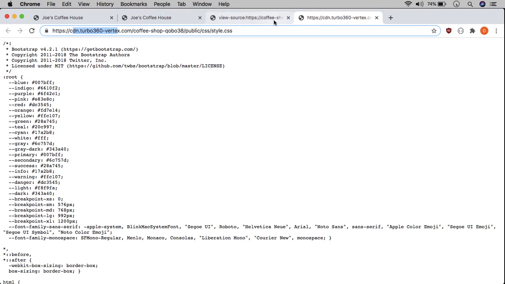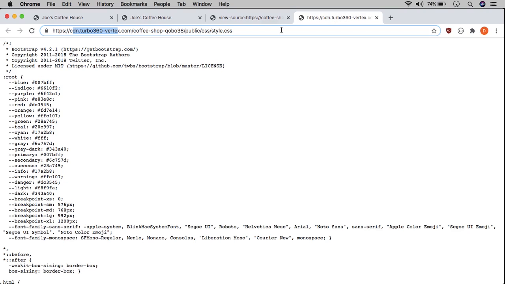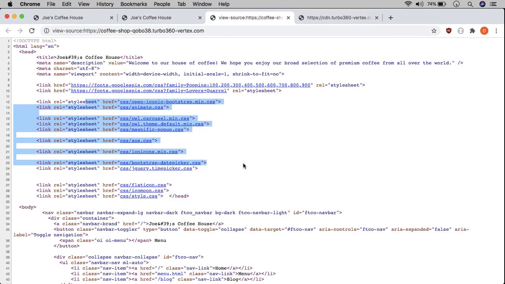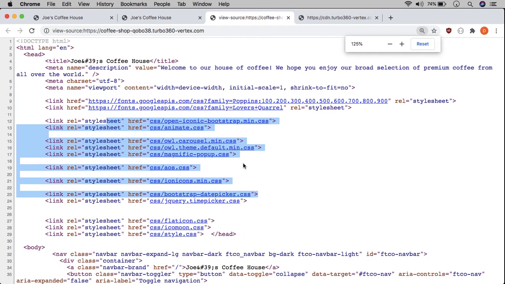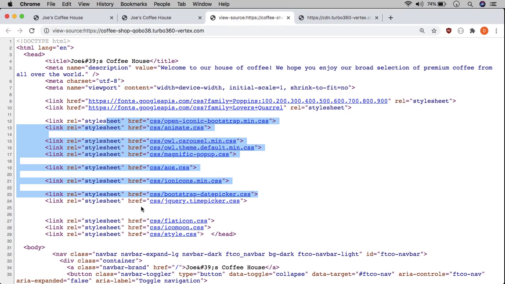So the main point here is that it still goes through our server first and then redirects to the CDN, when in reality it should just go right to the CDN. It should just bypass our server entirely and hit the CDN directly. And that's the best way to handle these static assets. That's sort of the best optimization. That's sort of a professional way of handling it. So this CDN URL right here should actually be fully showing up over here.